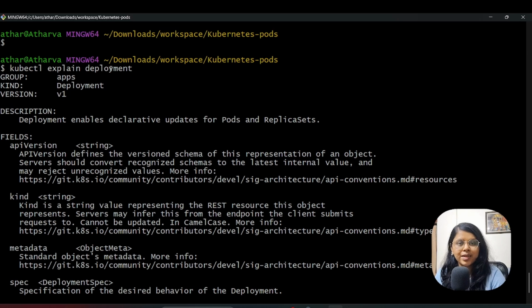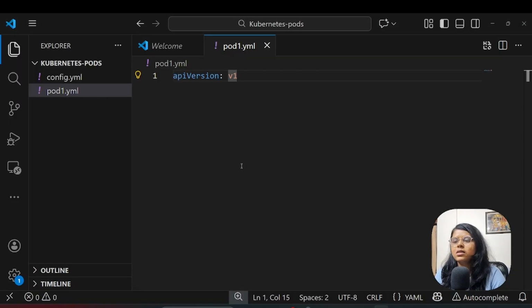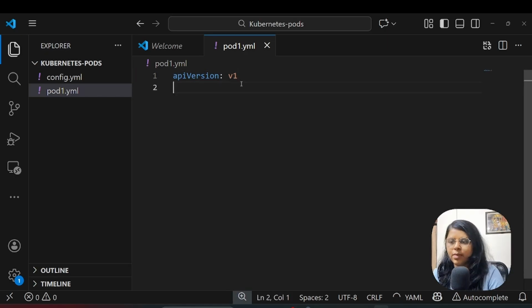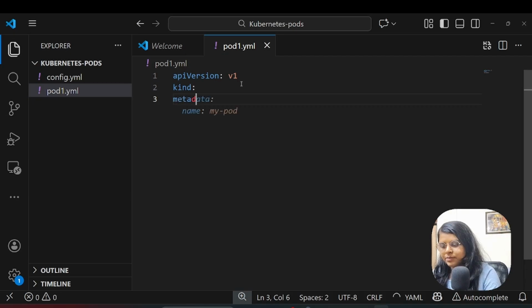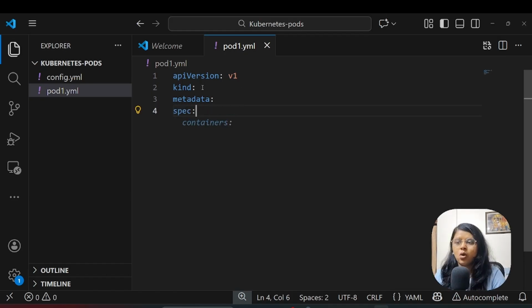But the same thing doesn't apply for pods because there's no group in that case. So over there you just mention the v1. So this is about my API version. Then you have kind, then you have metadata, then you have spec, that is specifications. Now one by one we'll try to fill all the details.